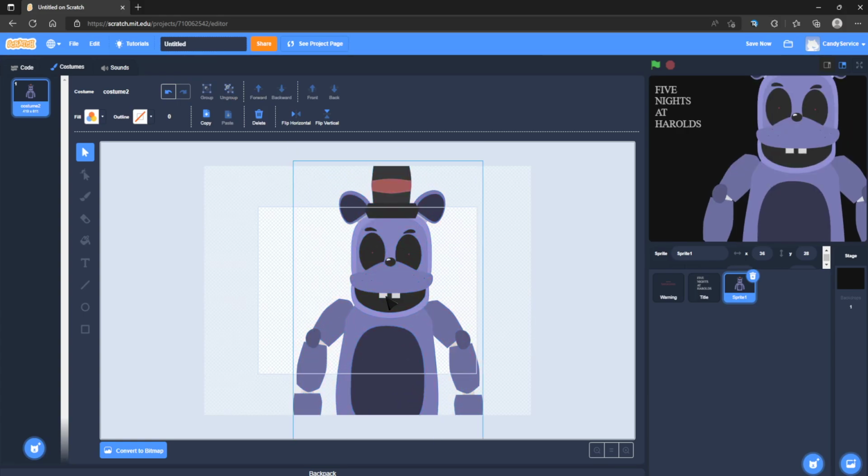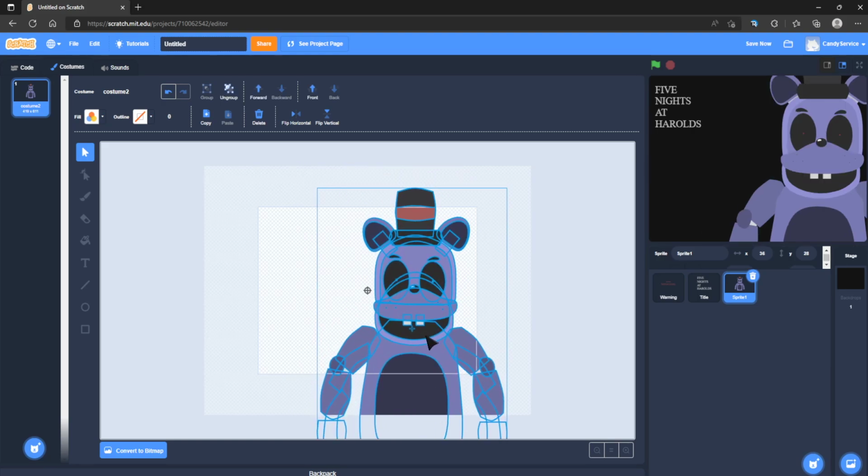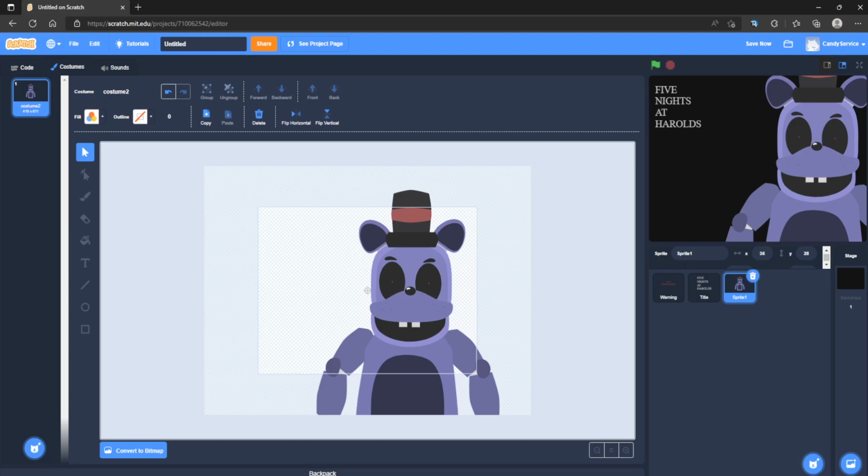I might make a video soon showcasing how to make a character on Scratch, okay? Because I know there are two things that are really hard about Scratch: the coding and the visuals. I find those two the hardest in any FNAF game. Mechanics and gameplay are a little bit easy. You gotta get creative with stuff, find things that work and what doesn't. But I think coding and visuals are two of the hardest things to make.